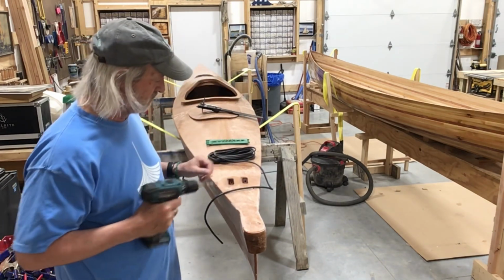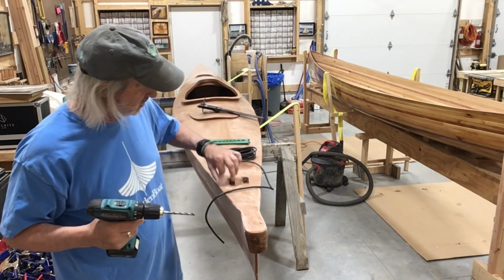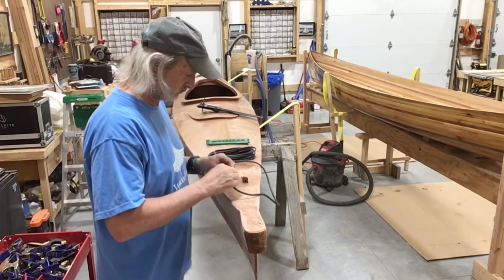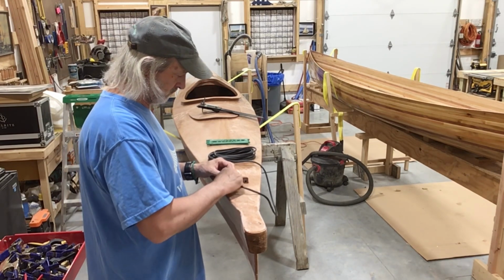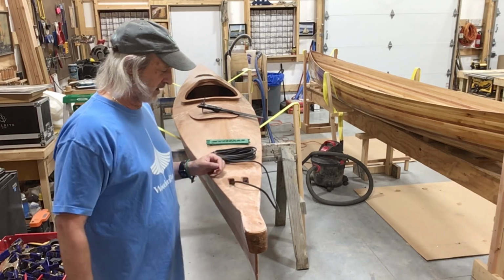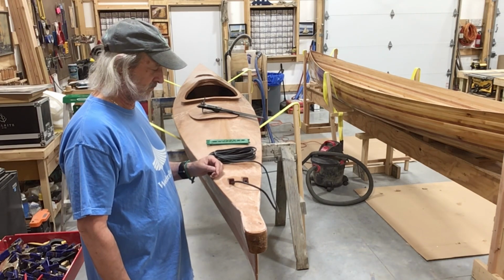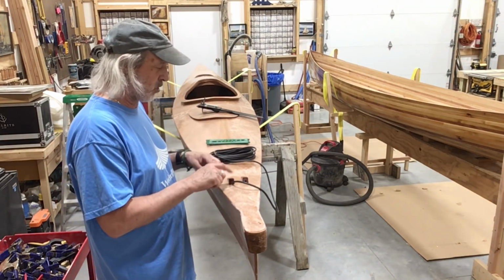How about that? I don't know if we'll need to take that up a 32nd or something to get that tube to go in there or not. Let's try it. Oh, that's going to go in there. That's great. And the only other thing is going to be reaching in through that hatch and getting a hold of this.